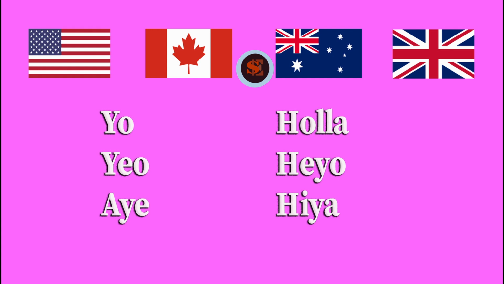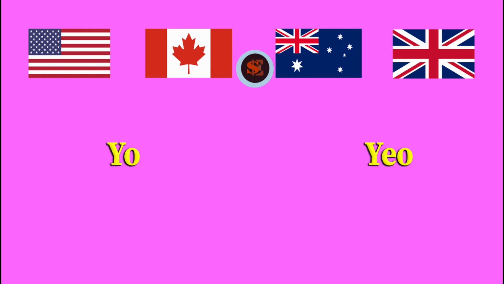Let's start with yo, yo, I, hola, heya, and hiya, which are the most common slang phrases you can use instead of hi, hello, or hey. Yo versus yo. First, when we want to be a little bit funny and goofy with a friend, we can easily use any of these two. And second, although these two are very common among Americans, the first one, yo, is more popular among other nations as well. It might be helpful to know that the second one, I mean, Y, E, O, yell, is not grammatically correct. If I'm not mistaken, this word is rooted from the Korean language.